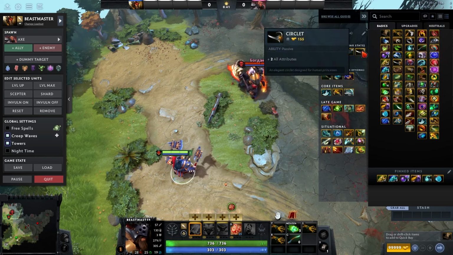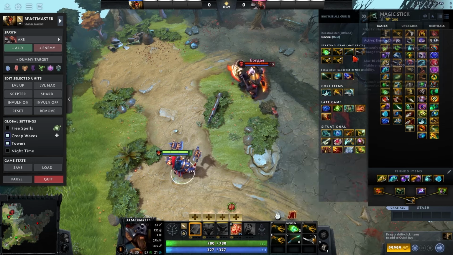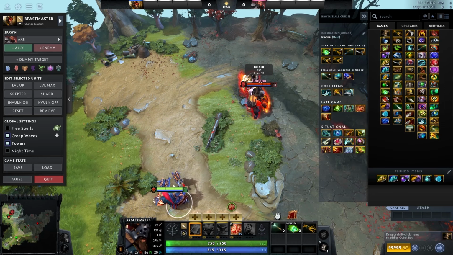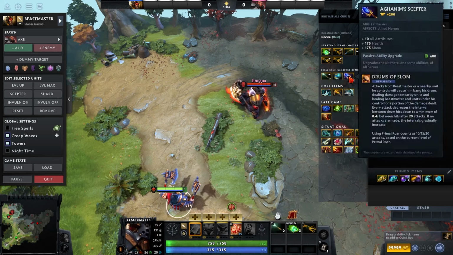Now, the reason why I don't say circlet every time is because you can definitely buy this, and you definitely can end up getting a bracer. That's definitely an option in the early game, but sometimes you may actually just want to straight up buy your magic wand and then fill out your inventory with branches, and that's kind of all you really want to do early, and you don't necessarily want to get that bracer, because really what we're trying to do is we're trying to rush Ags as fast as possible.